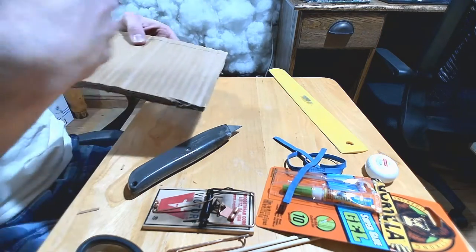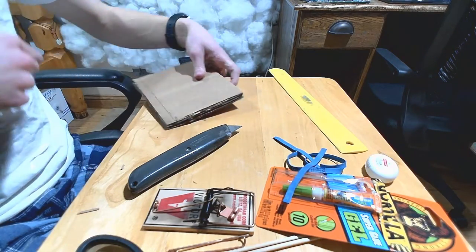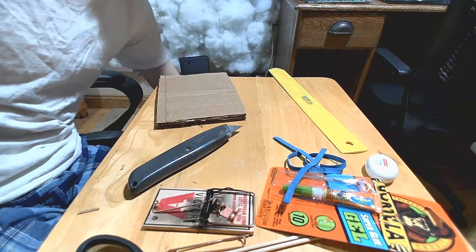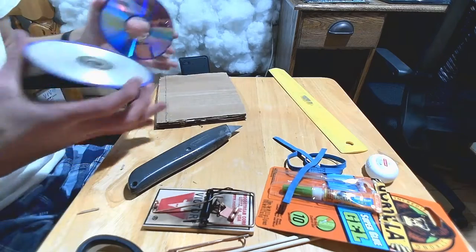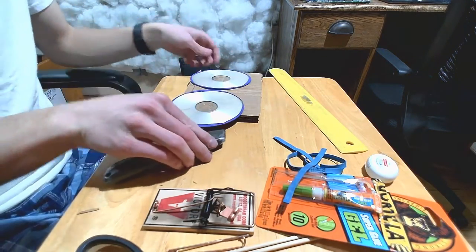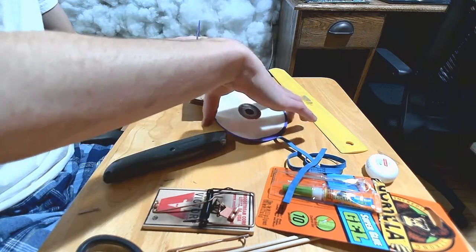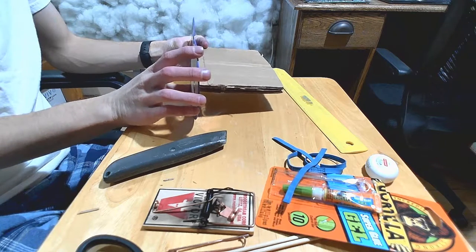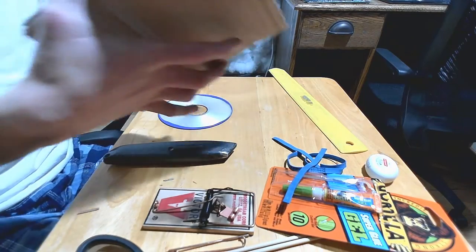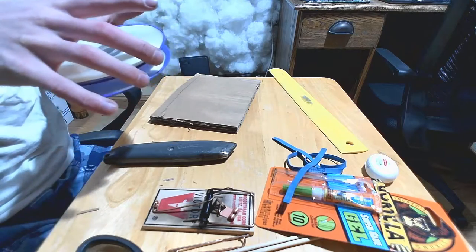I'm probably gonna wrap this stuff in duct tape and zip ties anyway, so this is not clean. I don't even know if this thing is gonna be long enough for how I wanna do this. One goes there, one goes there. Yeah, it's plenty of space, and it should be long enough. We're gonna find out.